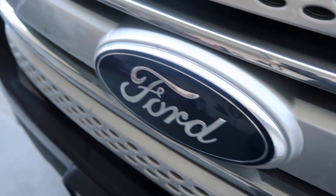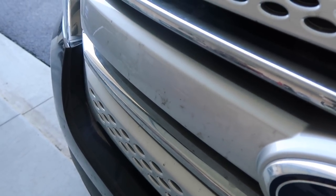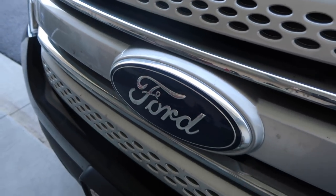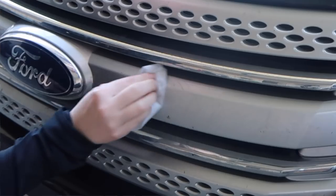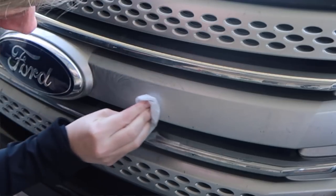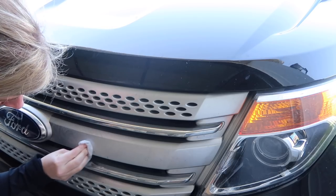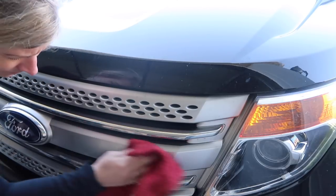We all get bugs on the front of our cars — it's inevitable when we drive. Have you ever tried to scrub off all the dried bugs off your car's front grill? It is not an easy task. An easy way I've found to get those bugs off is to just grab a dryer sheet from your laundry room, get it wet, and the anti-static present in the dryer sheet will help lift the grime from the grills with little to no effort. Make sure you're getting your dryer sheet wet, then just wipe away on your grill and you'll have a bug-free car.